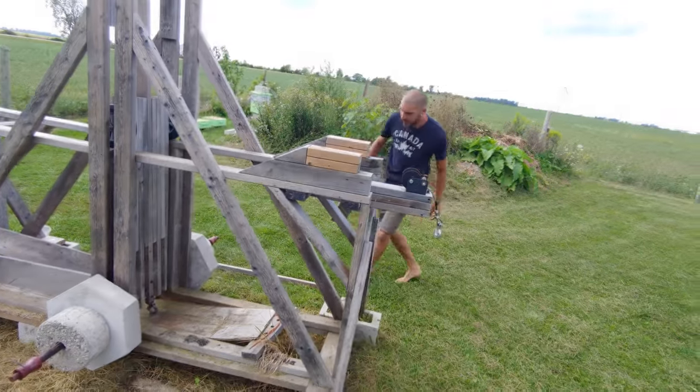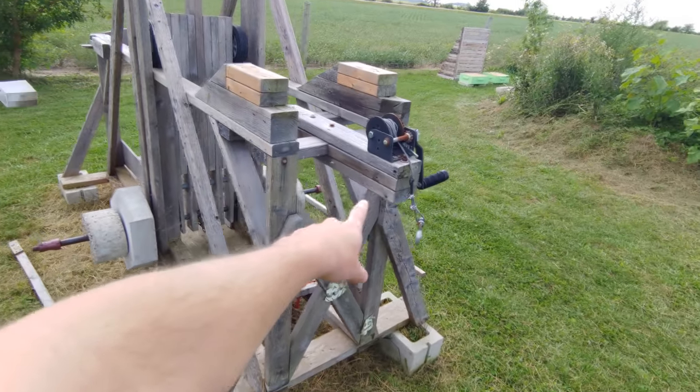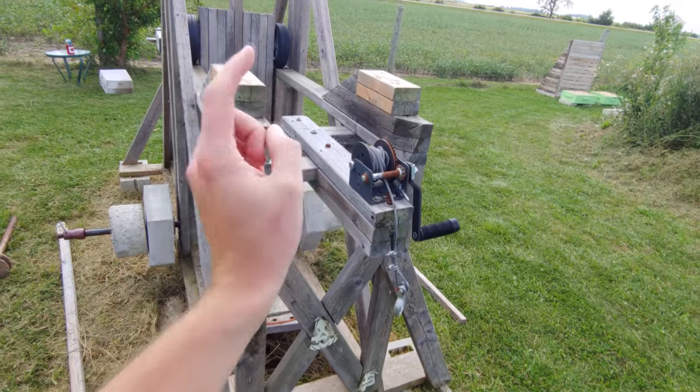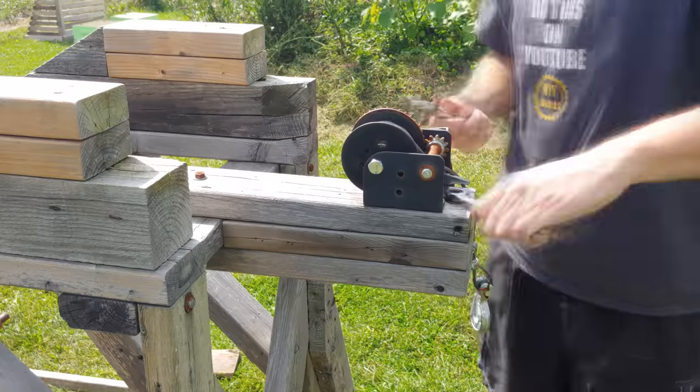I think our first step is going to be removing this old hand crank winch, which honestly that thing's probably rated for like 300 pounds max. That thing is a steaming pile, so this will be a long overdue replacement, big upgrade. Let's get to it.